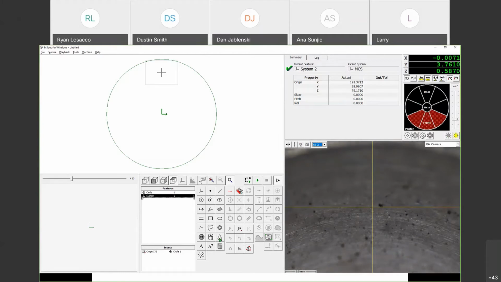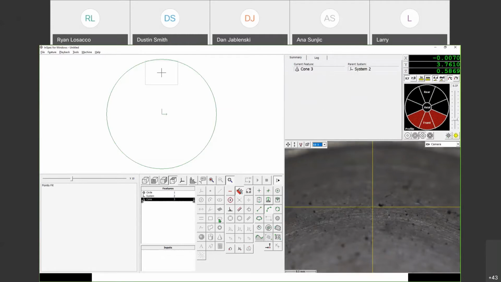So I'm going to click cone down here in the features list, trying to use that control button to highlight where I'm going. I'm going to click more inputs, and I'm going to use the focus point tool here. So one thing to keep in mind, anytime that you're at a high mag and you're going to use focus point, get where the middle of the crosshairs is going to be in focus as much as your eyes can see, because remember, when you hit the focus point, it's going to autofocus, and you don't want to bump into the part if you're out of focus here. So I'm going to place 1 point.